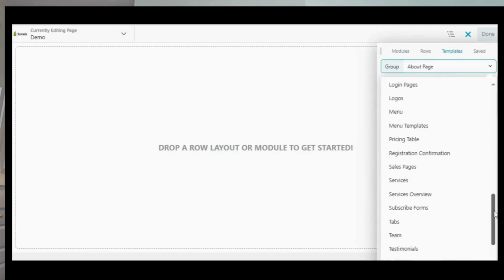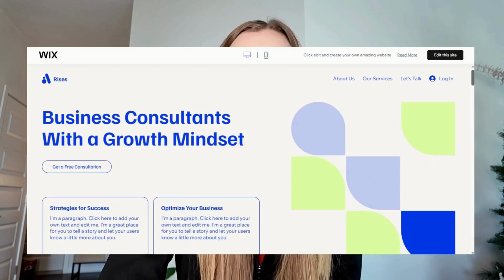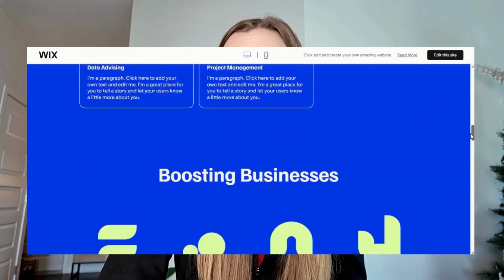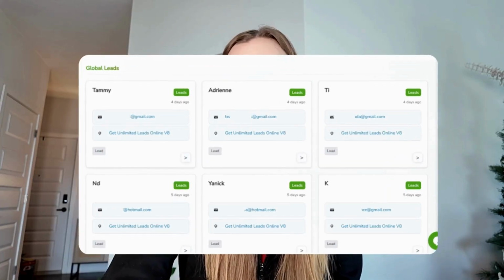One thing Funnels Pro has that Wix does not have is the whole link tree concept. They have templates for that as well. So if you're paying for Linktree or another similar platform, you don't have to anymore. Just create it on your account for free. It's pretty great. And if you want pretty and 800 template options, Wix wins in that category. But if you want leads and sales focus that are already optimized for that, Funnels Pro definitely wins.